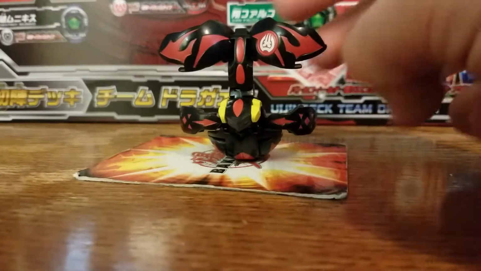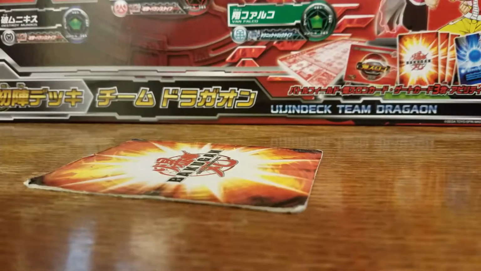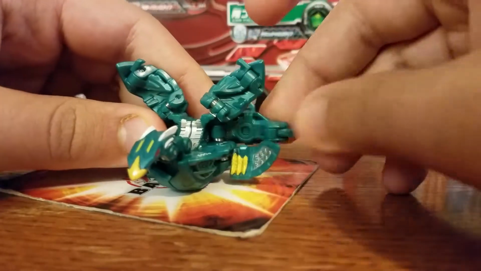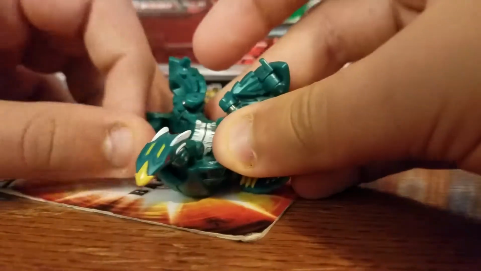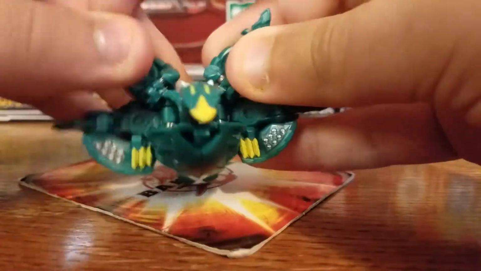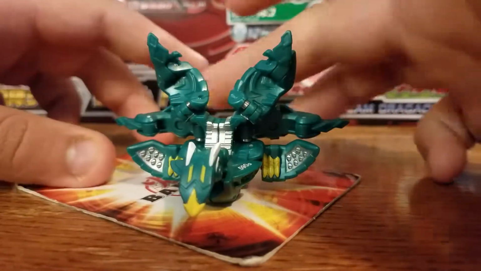Speak of the devil, it's Destroy Municus. Oh my god, I just realized I never showed Van Falco's manual parts, so yeah, let's pull those out. Alright, that's what it looks like, all opened up.